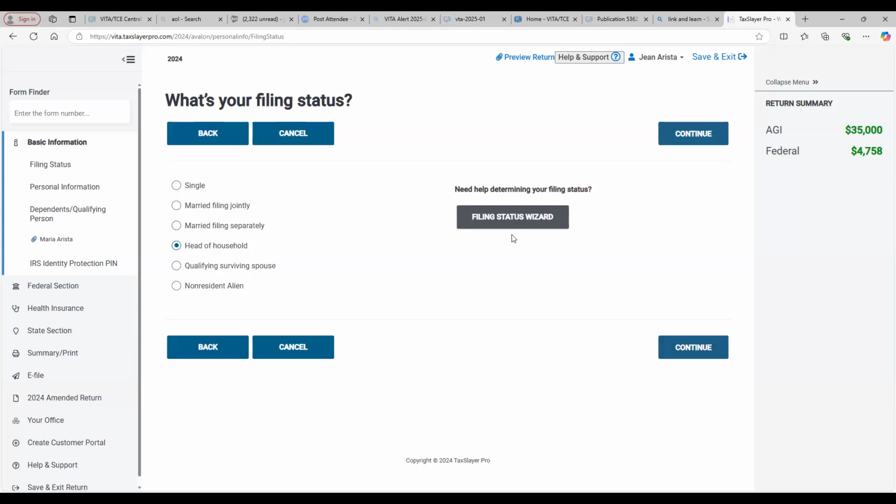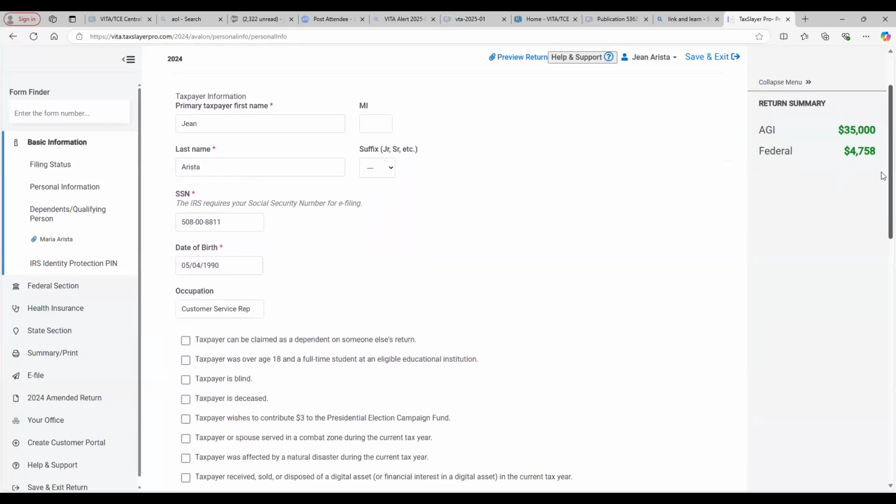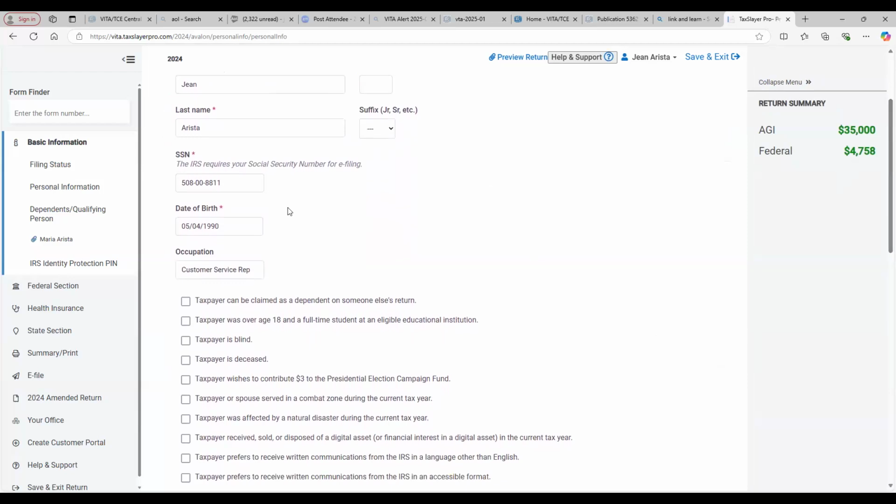Okay, and I don't use the wizard. I mean, feel free to use the wizard. It just helps you out, an additional resource, if you will. There are many different resources. I think typically your 4012 is your go-to document. All right, we've got our data here, and this is all the information for Gene. And we do ask for Social Security cards because what happens is people will transpose numbers, and that means the return is going to be rejected when it's e-filed. So we want to get that Social Security card or a Social Security document that has the number on it.